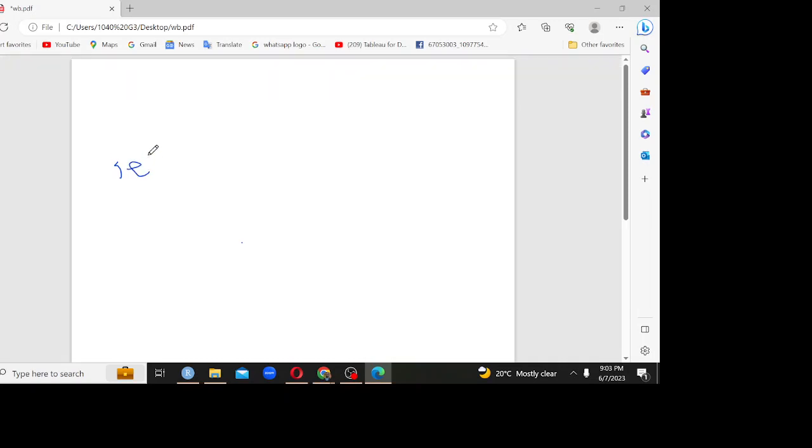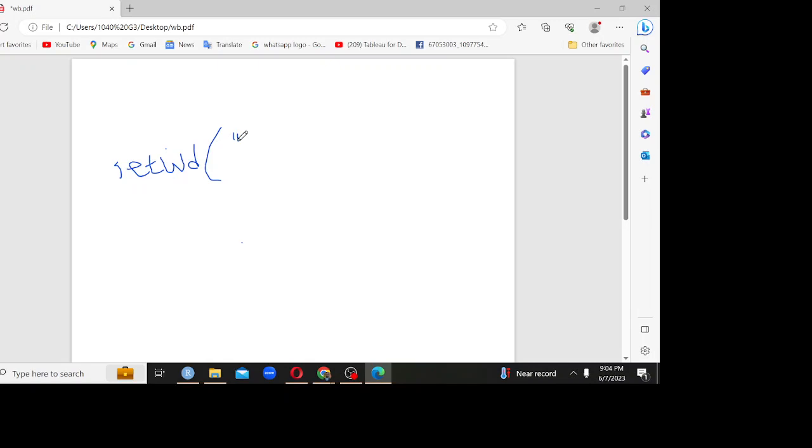Let me try to type the function set working directory. So set working directory. Since it is a function, you open the parentheses, right? Then after you open the parentheses, you put double quotation marks.